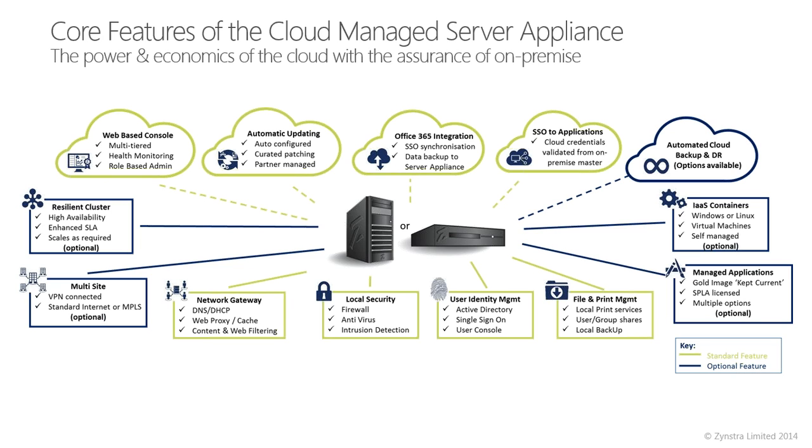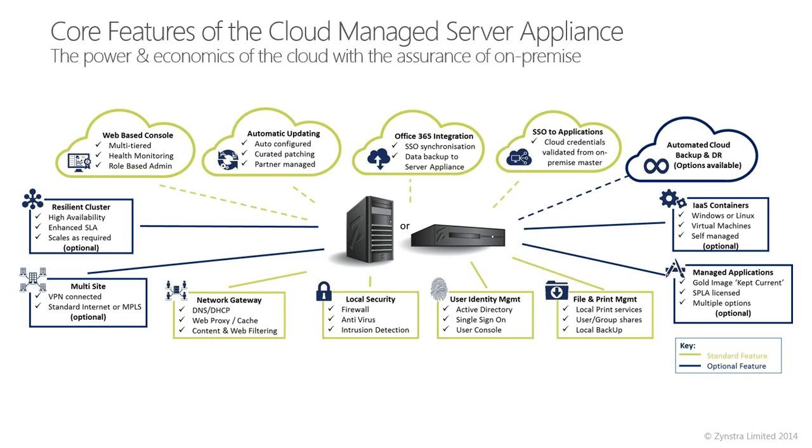Maybe just a couple of things on the right-hand side there. For those SMB IT appliance boxes, we have managed applications. So if it's in our catalog of applications that we can deliver managed, then we can deliver them pre-staged on the box. We can make sure they're patched and current and consistent, and that set of applications is growing by the month. And then we have the infrastructure as a service container. So that's where we can deliver you virtual machine environments with Windows or Linux, so you have maximum flexibility to run and administer and configure and customize any particular workloads that you need to run on-premise for your customer. So that's all there on the box.